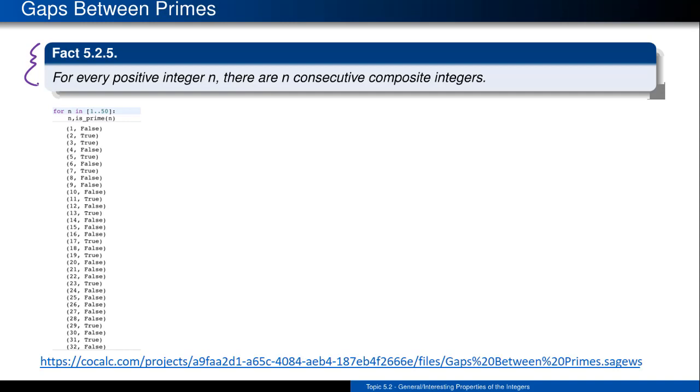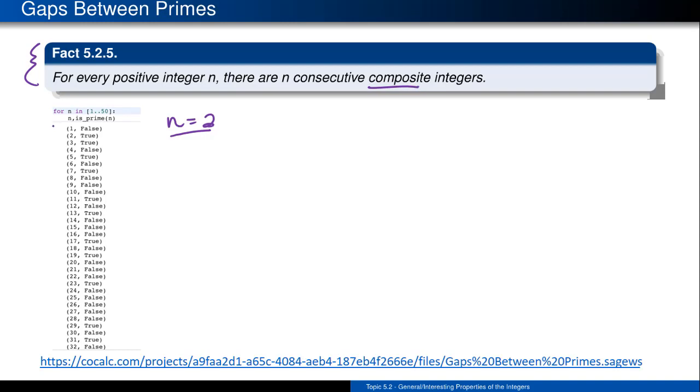So in this case, what we're doing is we're going to be given some random positive integer. I'm going to call this n. What I'm claiming is that there are going to be n consecutive composite integers. If I was given the number 2, so n is 2, I'm looking for two numbers that are consecutive and have the property that they're not prime, or composite in this case.